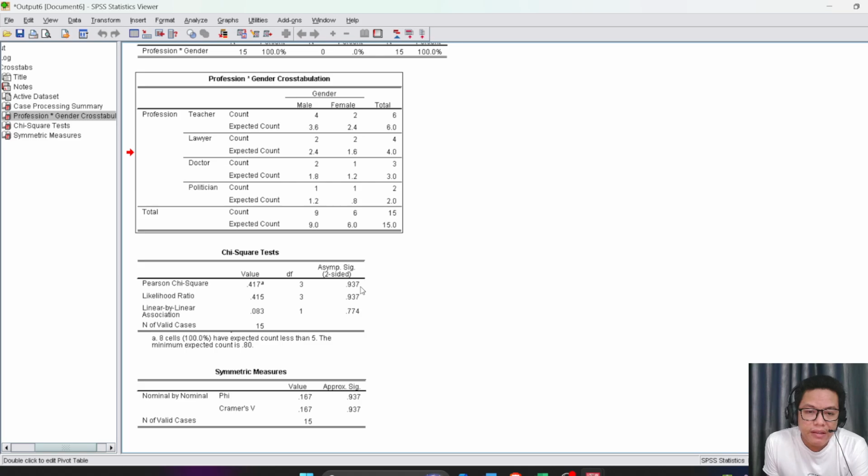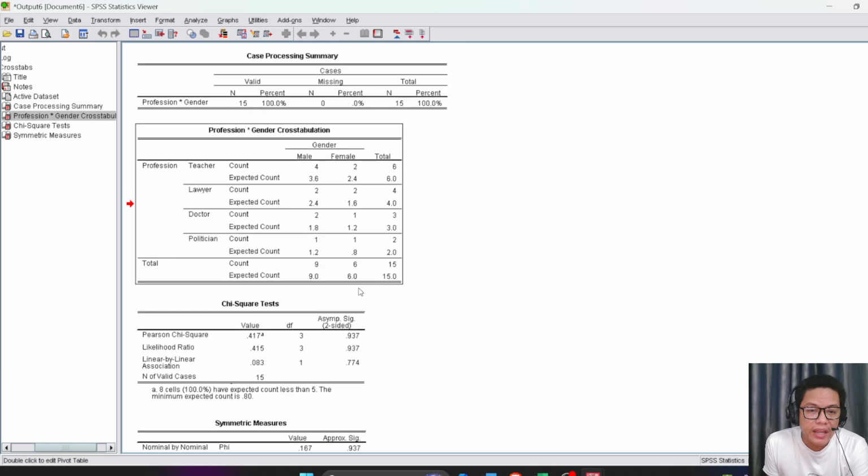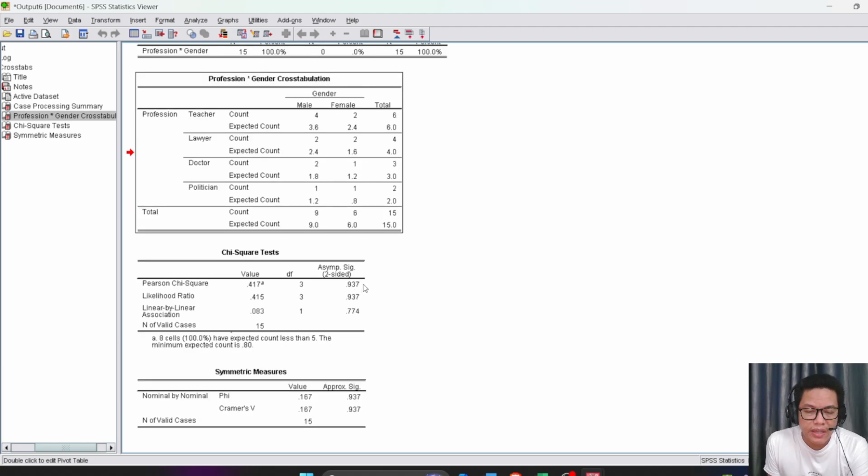So meaning to say, there is no significant relationship between profession and gender, because it falls above the alpha level, which is 0.05. Okay, so that is what you are going to interpret, or I mean report, in your test papers, and so on. Okay, thank you. I hope you've learned something.